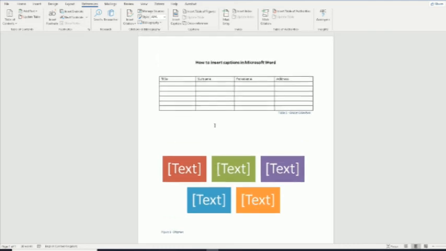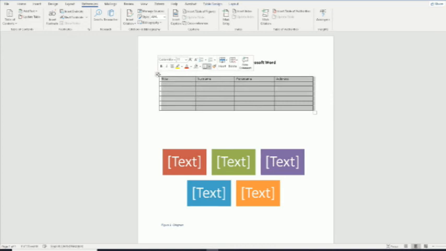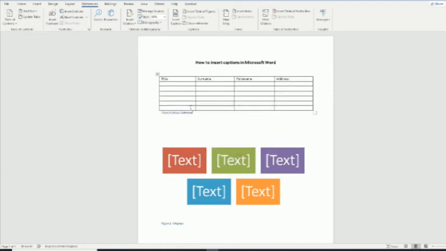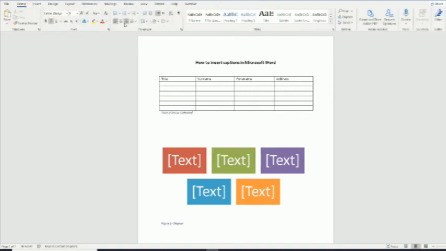So that's that. So obviously, let's go back to the table. Let's delete the caption again. Highlight the table. I should have done this right at the start. Click on references, go to insert caption, and choose where you want that figure to go. So this is table, so I'm going to choose table, above the selected item or below the selected item. I want it below the selected item. I should have done this. Collection. Click on OK. And now you can change the alignment of that caption, so I want it right aligned there.